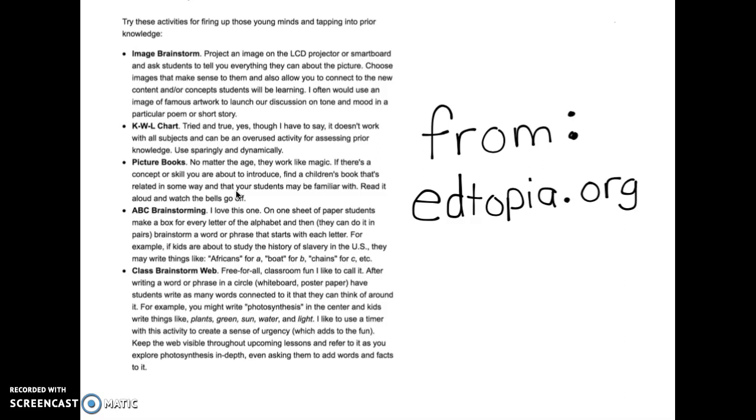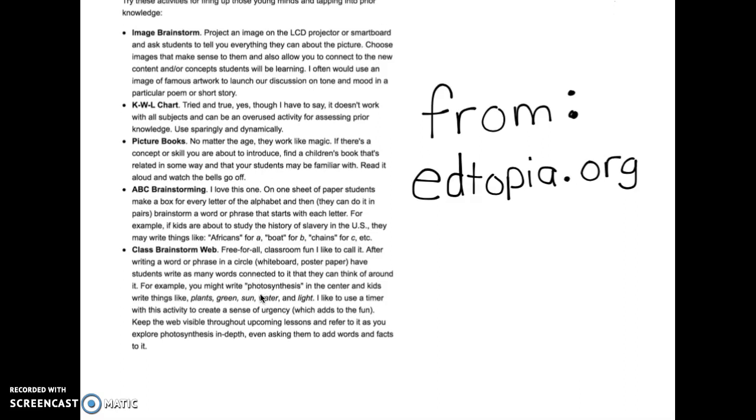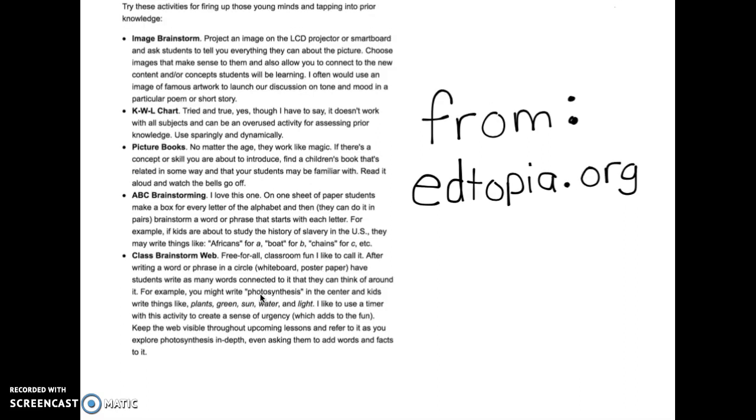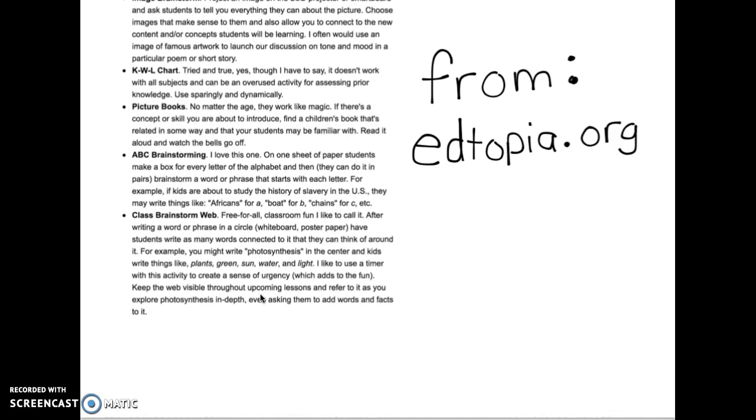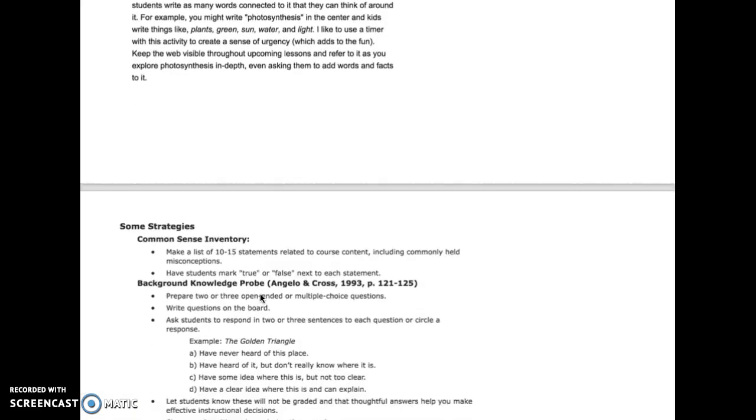There's tons of picture books, and kids of all ages, even high school kids, probably may grumble about it, but they would enjoy it. ABC brainstorming, class brainstorming web. Get the whole class involved, and that way some of your shyer students will participate. Edtopia has quite a few great strategies and stuff for us to look at and use.